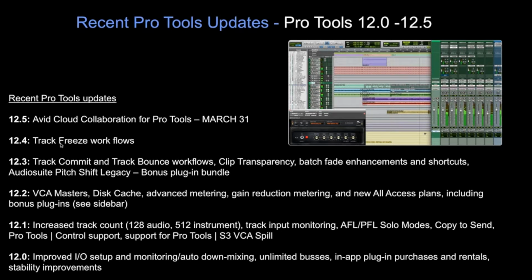Now, the main difference between track freeze and track commit is that with track commit, you can commit, for example, a selected piece of audio, or if you want to commit up to a certain plugin. Track freeze is on and off, and other software does track freeze. However, they don't do track commit. You can't commit up to a certain plugin. So there's a wide range of options in the way that you can interact with committing and freezing the tracks. And people have been asking for this, and we delivered and then some with adding commit as well in 12.3.